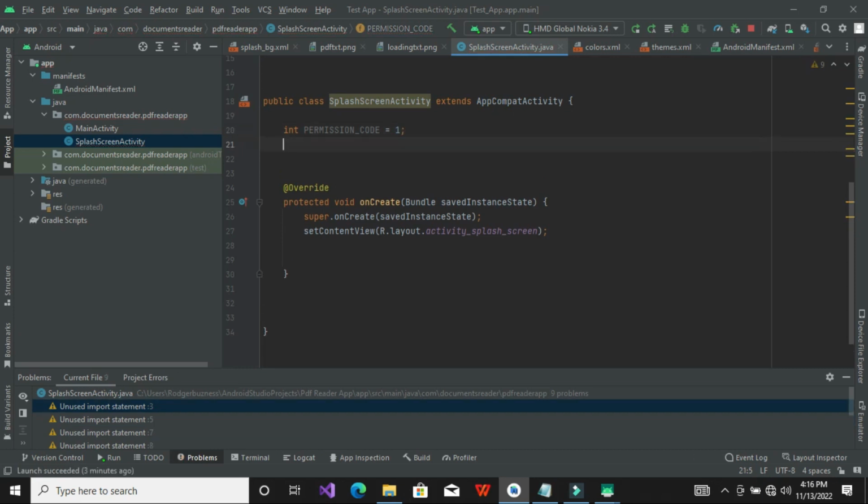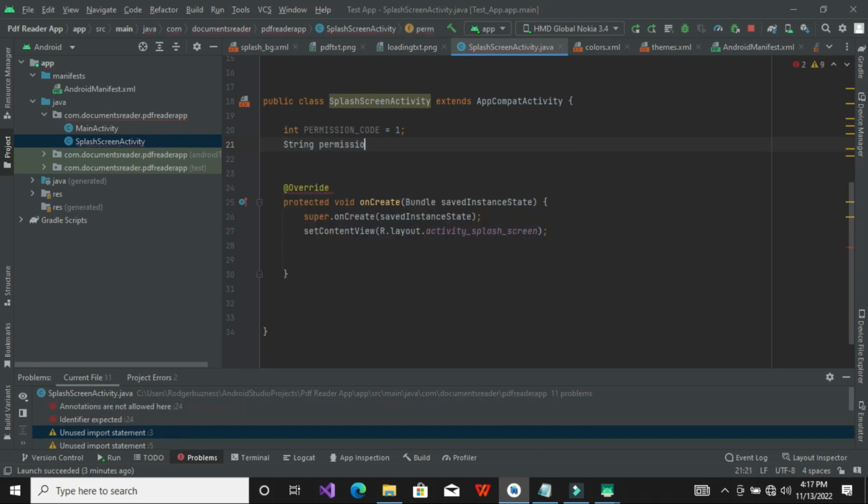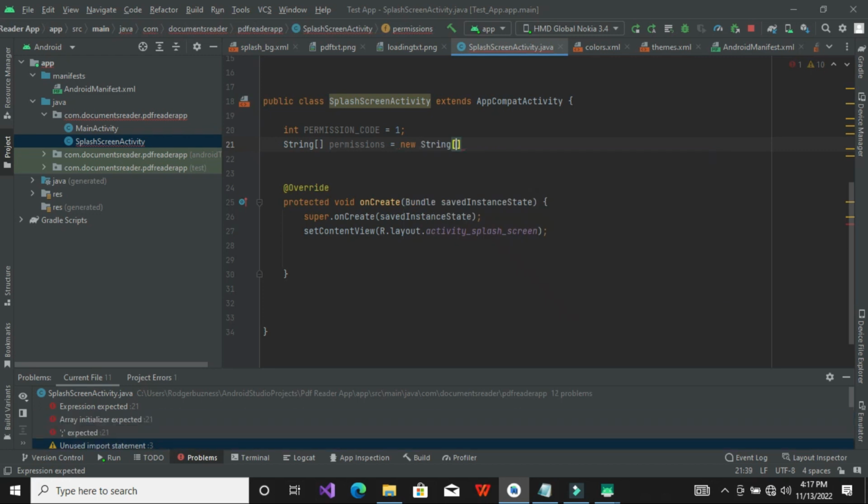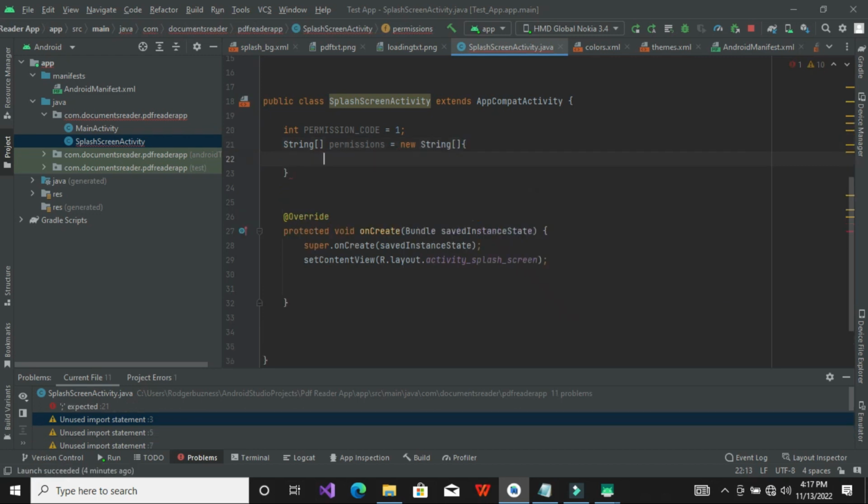Then we'll have another variable called permissions, which will be an array of strings. If you know how to create an array in Java, here we're going to say we need Manifest.permission.